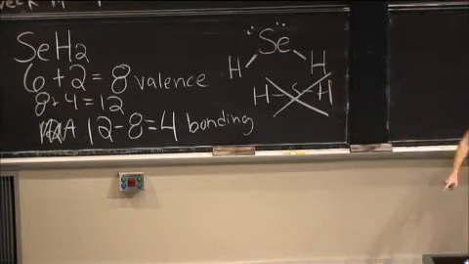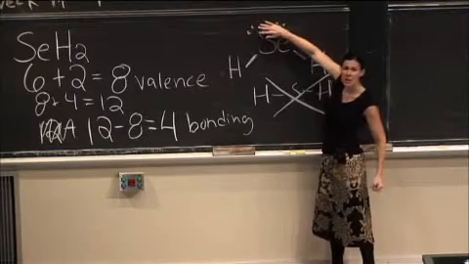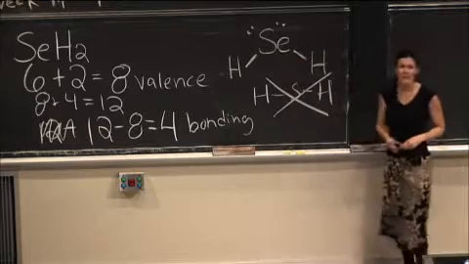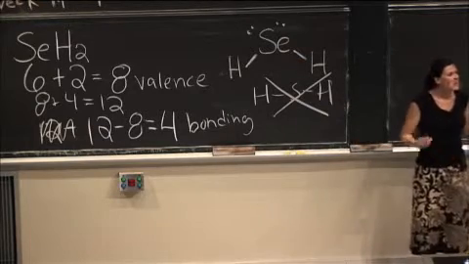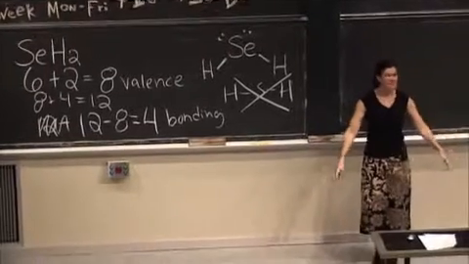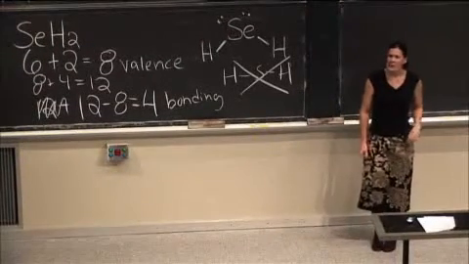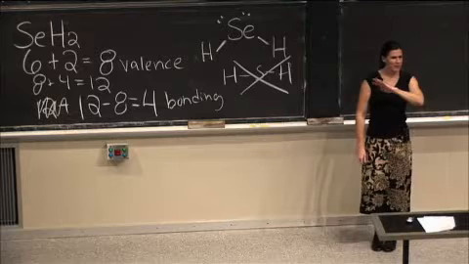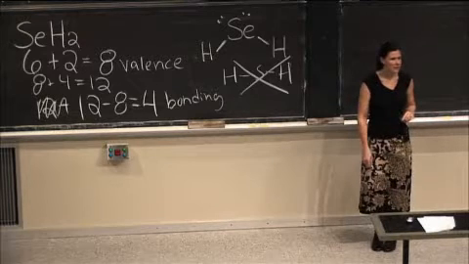But it's bent because we're only looking at the bonds. We're not counting the lone pairs in naming our geometry, but they do affect the angles. And it turns out that it's actually less than 109.5 because those lone pairs are pushing the bonds even further away. So does this make sense to everyone if you think about it this way?